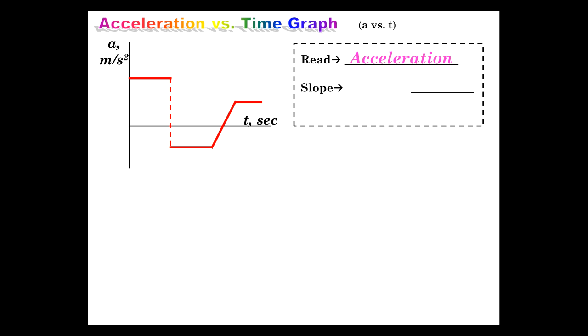Acceleration. Now, if we consider the slope of an acceleration graph is delta A over delta T. So consider the units. This unit divided by this unit. Well, the unit in the vertical is meters per second per second. So meters per second divided by seconds. So if you carefully do the algebra on this, though it looks like things should cancel here, they don't, as you probably know. We actually get meters per second cubed. So the slope is meters per second cubed.